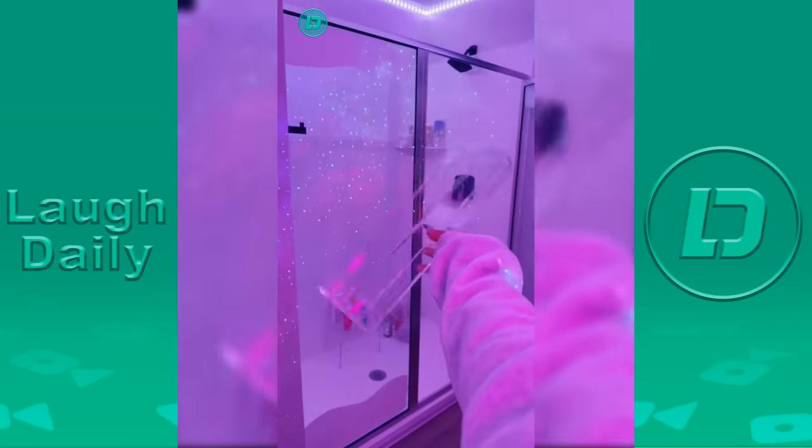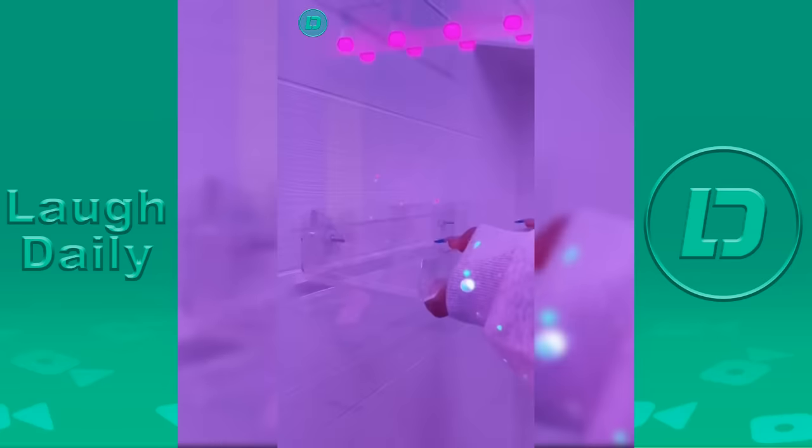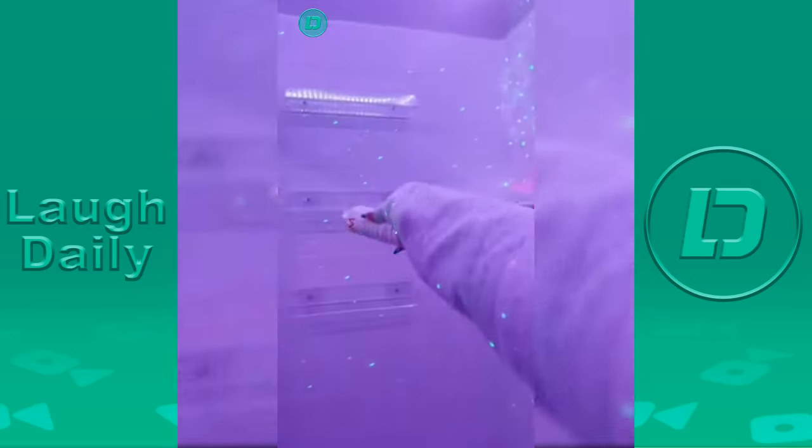Part two, I'm gonna restock and decorate the shower. First, I'm taking everything out. Also, I broke a nail, so don't mind that. I tried, anyways. So clean. Finally, now I'm gonna put these clear shelves up. You guys, it looks so good. Let's put my stuff back.